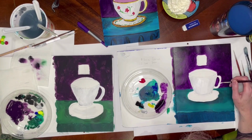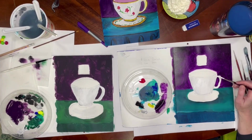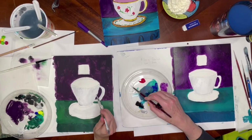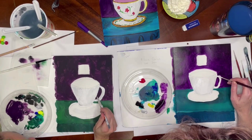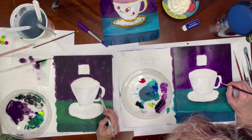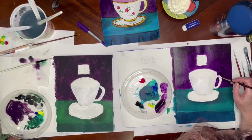I think I like what I've done. My teapot bulges out a little bit. Your teacup? Teacup. Well, don't worry about that, because when we put the black lines on at the end, if you decide to do that, then it kind of covers up any of that stuff. Oh, I tried to fix it, and I think I made it worse, which is why we shouldn't worry about fixing stuff, I guess.